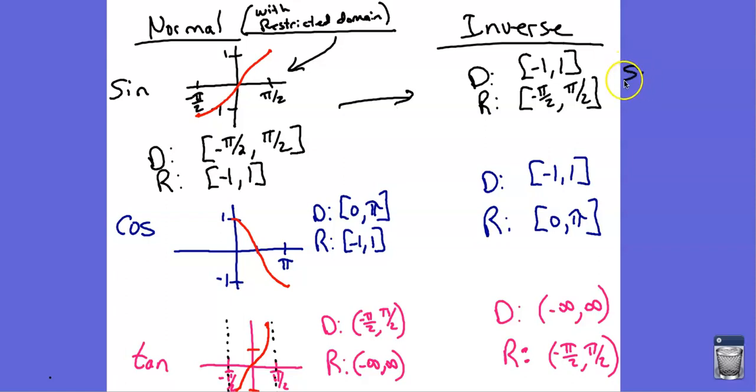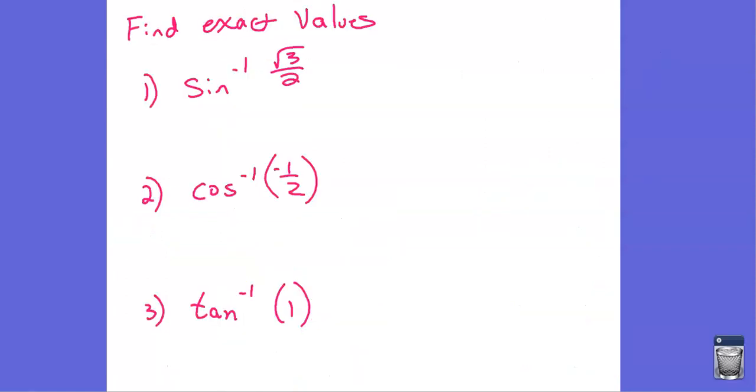So here we're talking about inverse sine, the domain of that and the range of that, and then similarly with the cosine and the tangent function. So go ahead and pause the video. Make sure you understand the domain and range relationship between the normal restricted domain and the inverse functions.